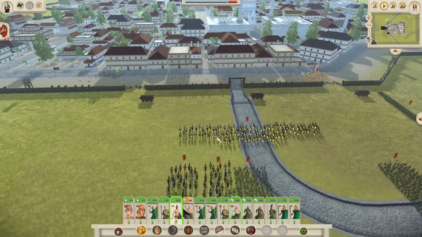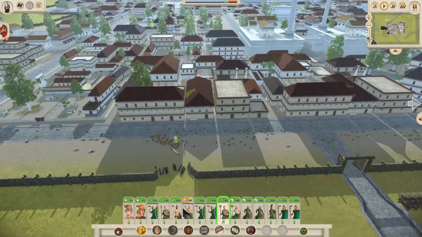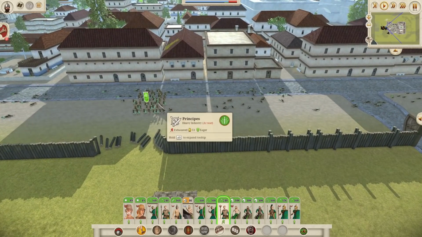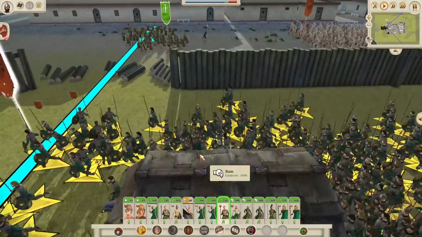So now time to bring in the frontliners, which we are lacking a little bit of at the moment, it must be said. But Thracians under the effect of Warcry should make pretty easy work of Principes who have already been peppered and under fire and whatnot, especially as they've been running around the town, so they're exhausted right now. Also, bring in the Sarmatians too, because they could be very useful in terms of gaining a bit of XP.